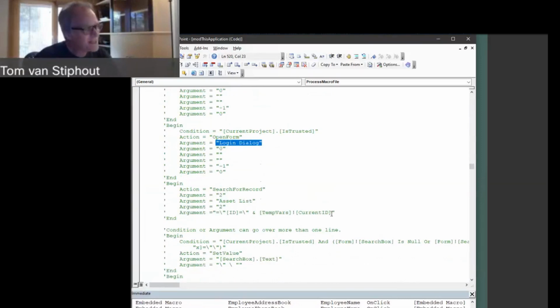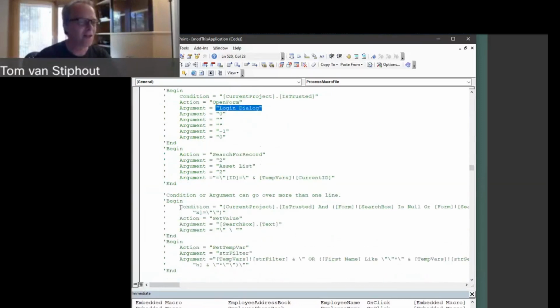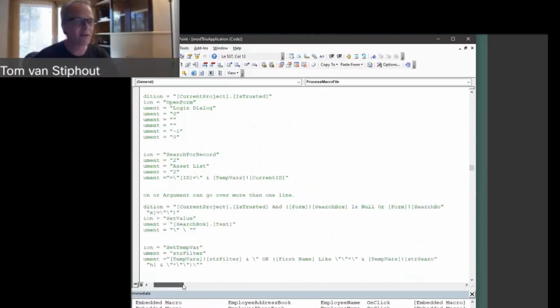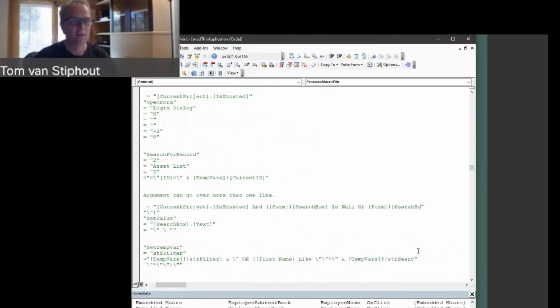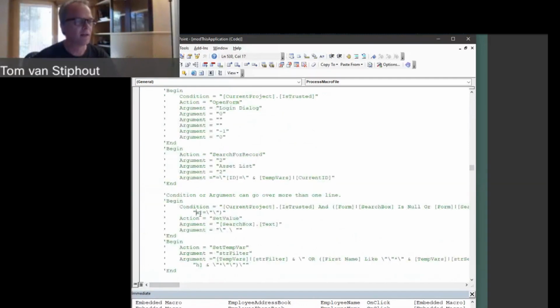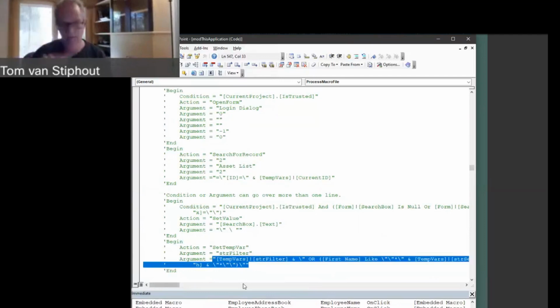They don't make it really easy for you because they also do things like we're just going to break things up after 80 characters. So we are here at search BO, and then the X is on the next line and the closing bracket. So this is the continuation. Why they left it at 80? I mean, in the 21st century, I don't know, but that is what they're doing. So when you process this, you have to be cognizant that this can happen. The same thing with the argument. An argument can be pretty long, and it can wrap potentially more than one line because it is, I believe, an 80 character limit.